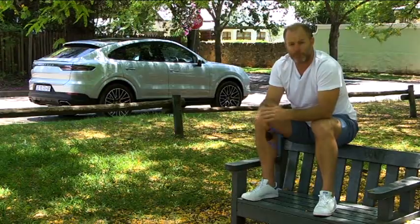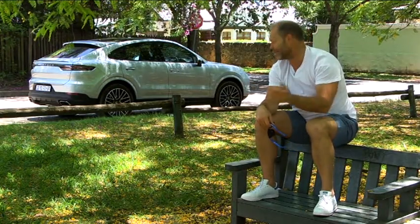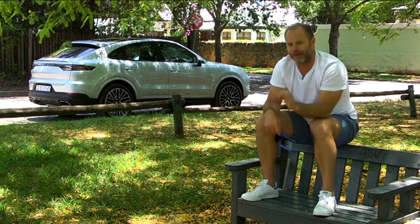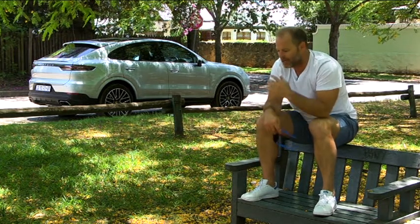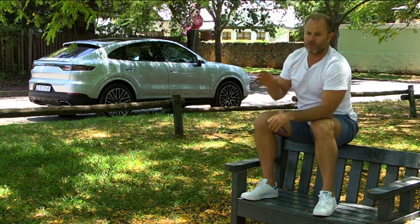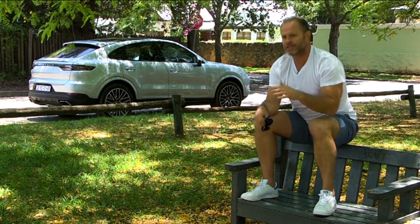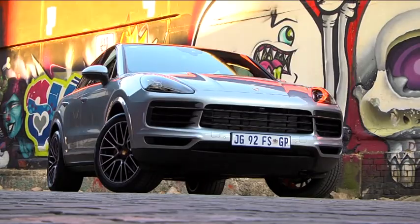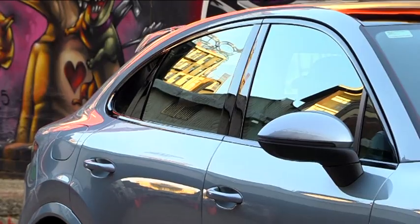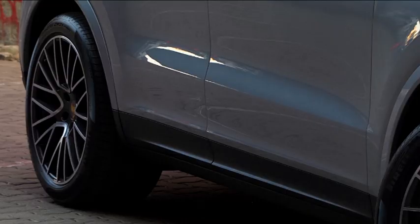I literally am on the bench on this one, not because I've got an issue with the product. In actual fact, the Cayenne Coupe are probably the pick of the bunch when it comes to SUVs. I'm just trying to get my head around who the consumer is. The entry level, that 3-litre V6 engine is fantastic, plenty fast enough. Yet somehow with that traditional 911 styling, it feels like it needs the brutality of a V8, that punch in the gut, that thrill, that wow.